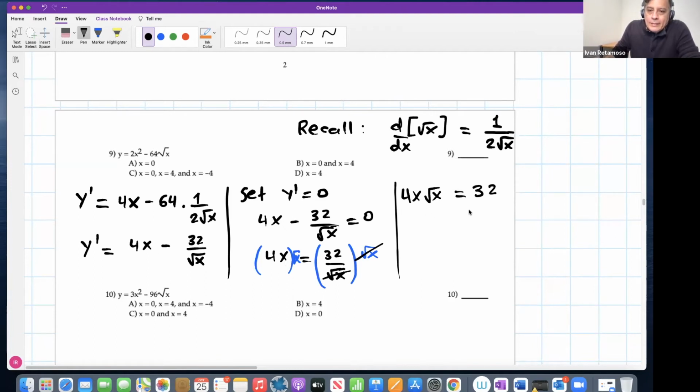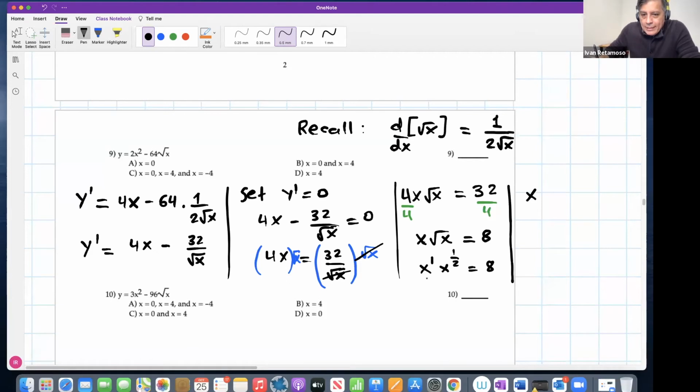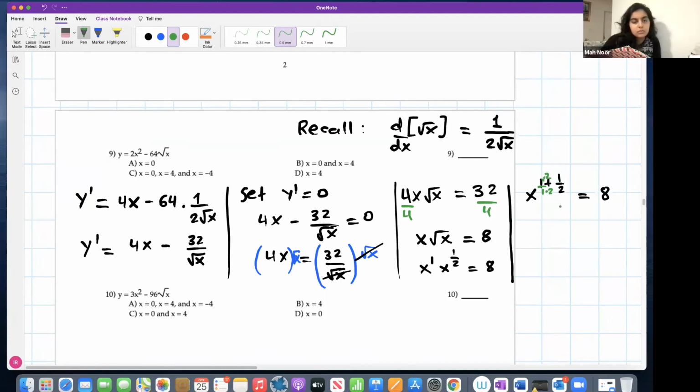Now, perhaps I can divide both sides by 4. That would be a good idea, to eliminate this guy from here. And I end up with this. 4 into 32, 8, right? Now, what is this guy? Isn't square root of x just x raised to 1/2? And isn't x equal to x raised to 1? True, right? So now, multiplying these two guys, I keep the base and I add 1 plus 1/2. Over here, 8. But 1 plus 1/2, once you do it using the LCD and all that, is 1 the same as 1 over 1. LCD is 2. So if you multiply this by 2, this by 2, you will get 2 plus 1, 3 halves, right?